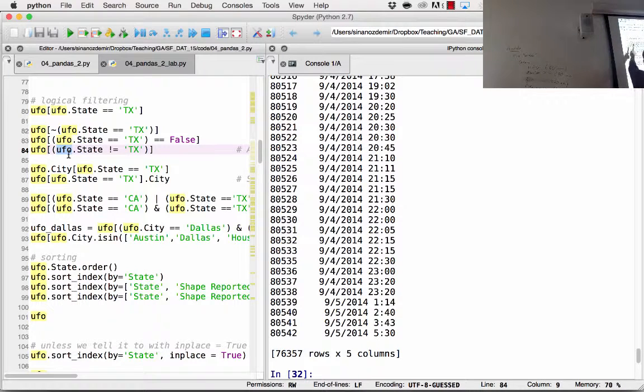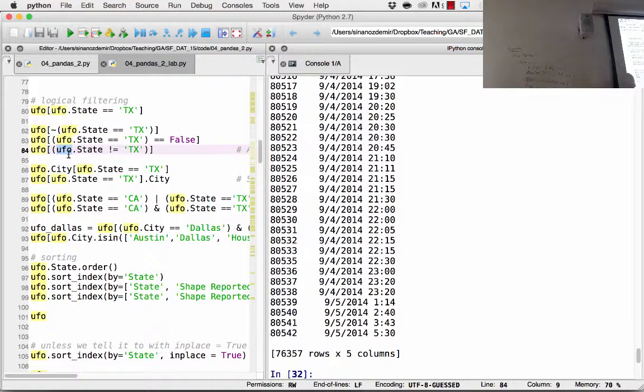In the first one, UFO tilde, UFO.state equals Texas. So it negates whatever's in the parentheses. In the parentheses, UFO.state equals Texas, it will negate that, so not equal to Texas. In the second one, line 83, from UFO, select, square brackets, UFO.state equals Texas equals false.